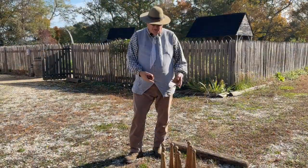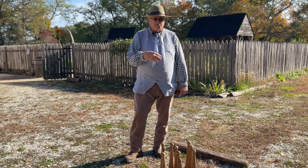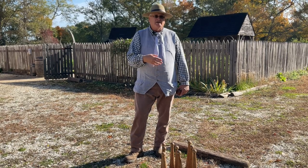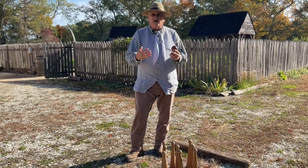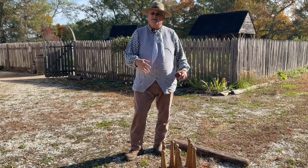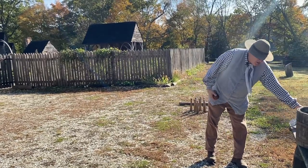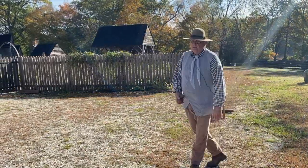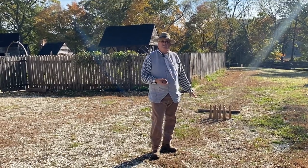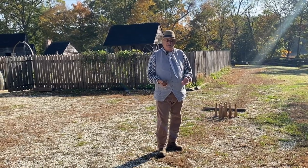bowler. Now, usually when you roll this, you're going to get two tries, and you add the number together, your total, and you keep count of that. And usually they run in increments of 3 sets, 5 sets, 9 sets, 13 sets. You want an odd number. And you add that up to get your score. You would agree beforehand how many sets you're going to do. And this game is fun in the way that it's going to teach children also the math to do. So it's an easy way to keep having fun and learning at the same time.